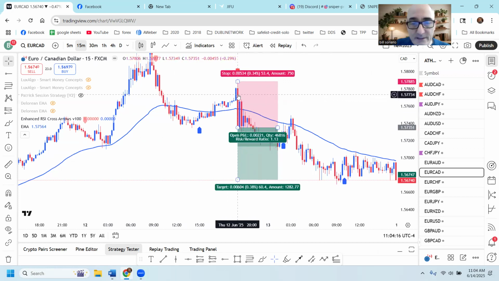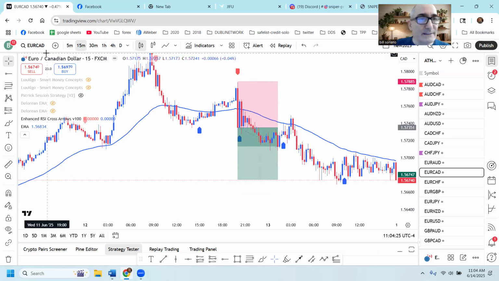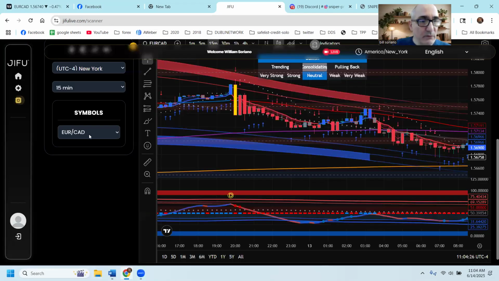So this candle right here is the 8 p.m. candle. If you look down below, it says Thursday, June 12th, which is 8 p.m. Eastern time, right? And it's EUR/CAD. So if we go over to GFU here, we go to EUR/CAD, and we see that right here, this big gold candle is the 8 p.m. candle on June 12th. And again, you want to make sure you have your time zone selected to where you're at on both of these being the same, so you're getting the correct candle here in Sniper Pro.